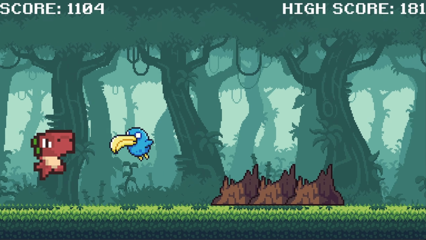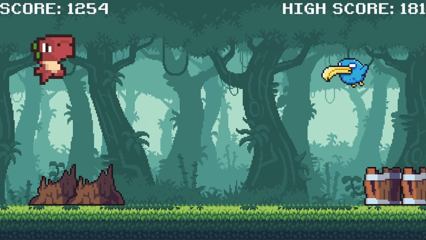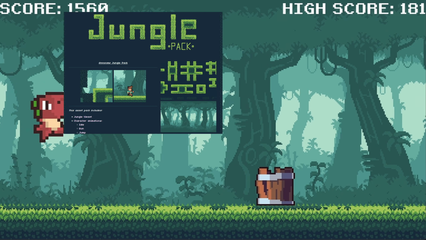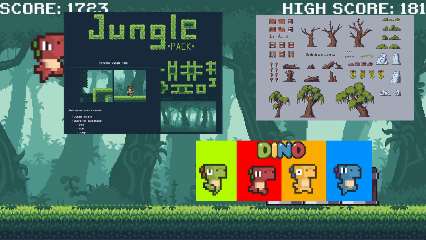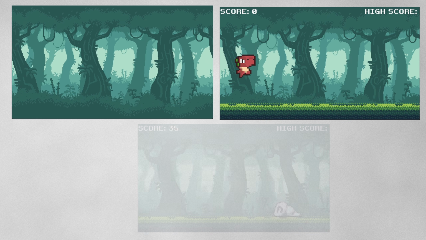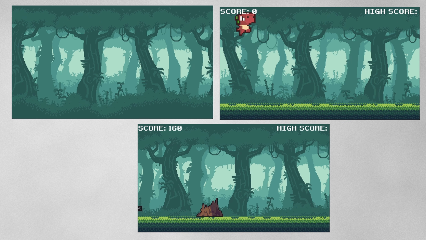I made my own version of the Chrome T-Rex game in Godot. While I kept the gameplay very similar, I changed up the graphics using some open source images from itch.io. There were three main game mechanics that I needed to work out: a parallax scrolling background, physics for the dinosaur to be able to jump over the obstacles, and an obstacle spawner with collision detection.